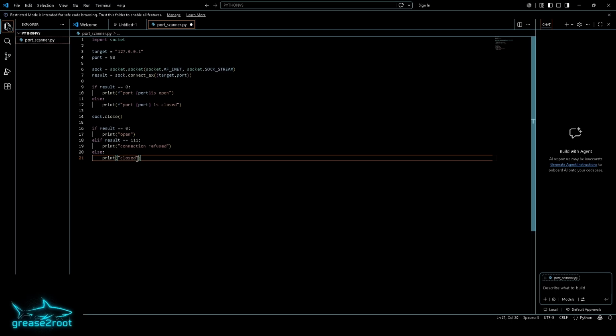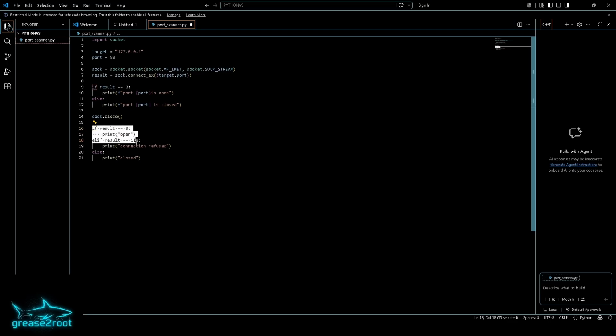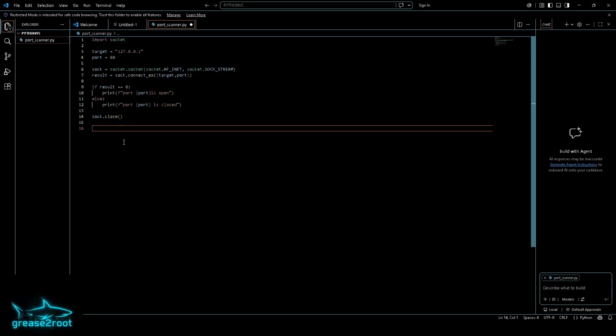Else, anything else, print closed, right? So not hard. One day I'll just write this off the top of my head. Python checks top to bottom, runs the first one that matches, then stops. It won't check the rest, even if they'd also be true.